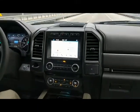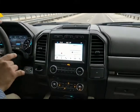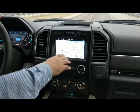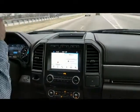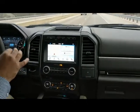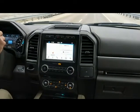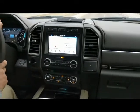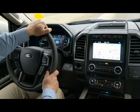The other thing about that, I had a customer ask me the other day if this navigation was updated, because a lot of the other navigations aren't very updated. And now it's showing you, like you mentioned, the speed limit. No matter where you're at, if you don't see the speed limit, it's all going to be updated to 2018, and you can have every spec that's going on in this navigation. Absolutely. They've done an amazing job redesigning not only the body style of this vehicle, but the technology in the 2018 Fords is amazing.